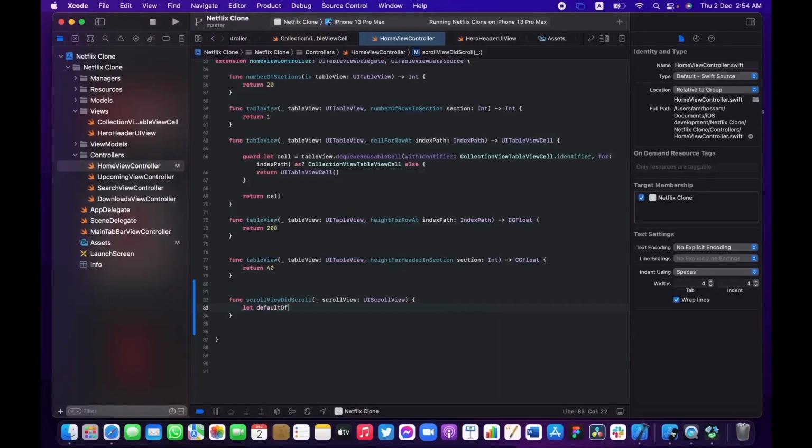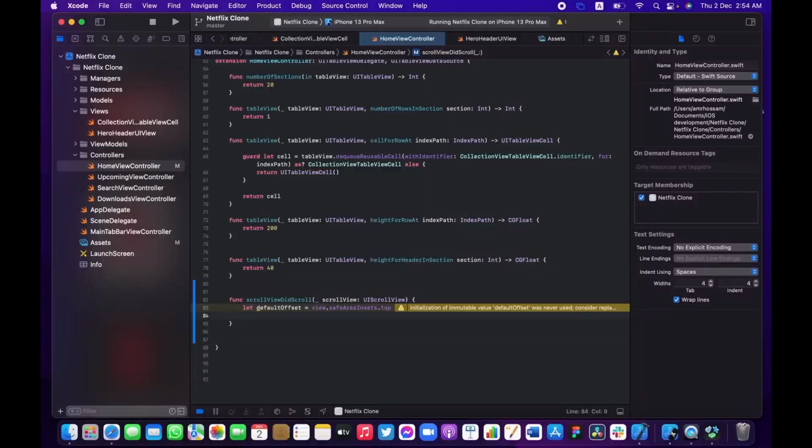Let's call that default offset, and let me get this from view.safeAreaInsets.top. So this is going to be the offset of the top safe insets of the screen. It's going to count for the notch.